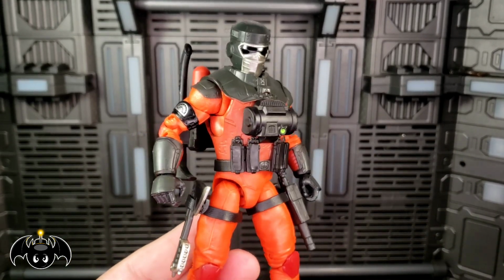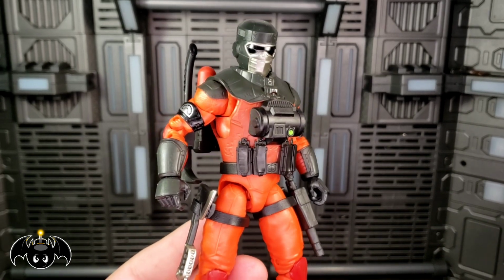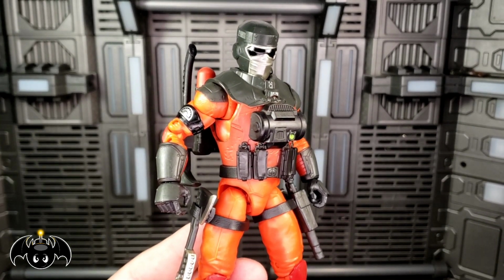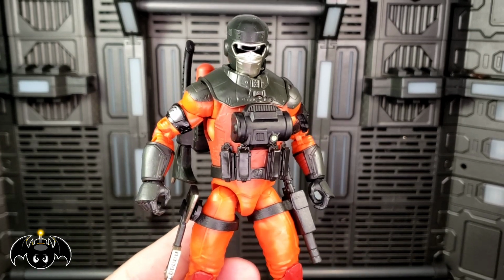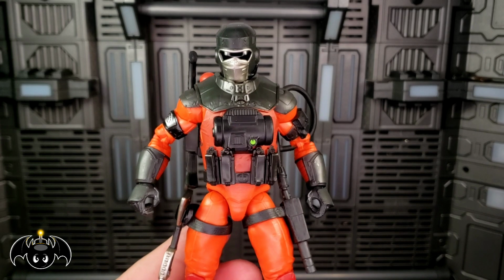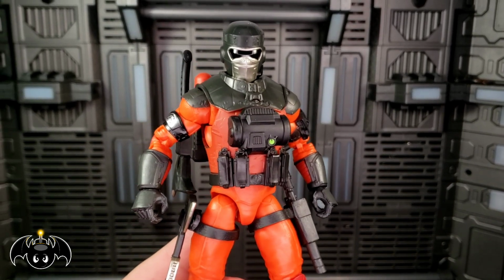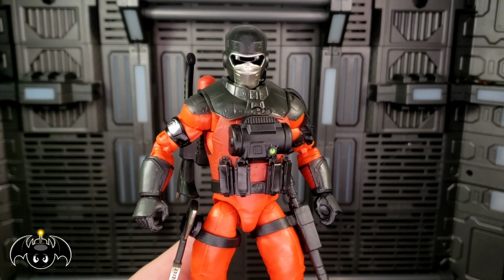But I think he rocks, man. He's such a great looking piece. I think Hasbro is killing it. I think the G.I. Joe team is doing such a good job. I commend them and everything that they're doing. And if you can find him, he's totally worth it and will look great in your G.I. Joe collection.